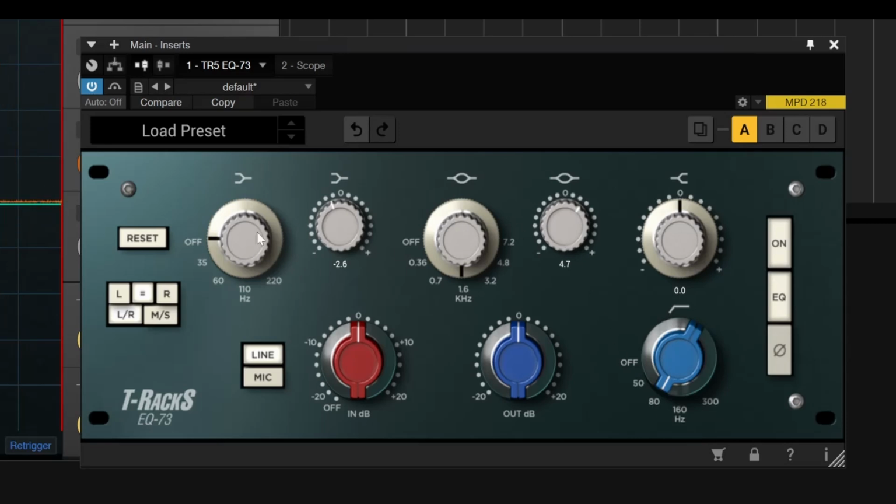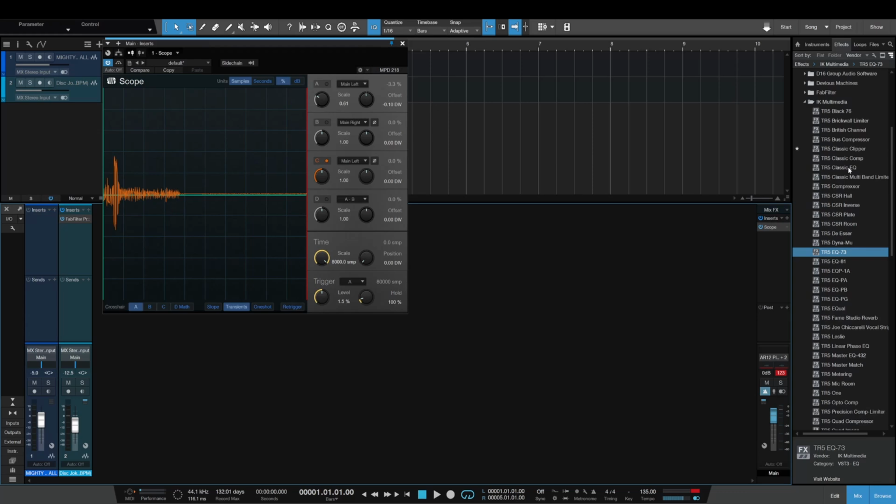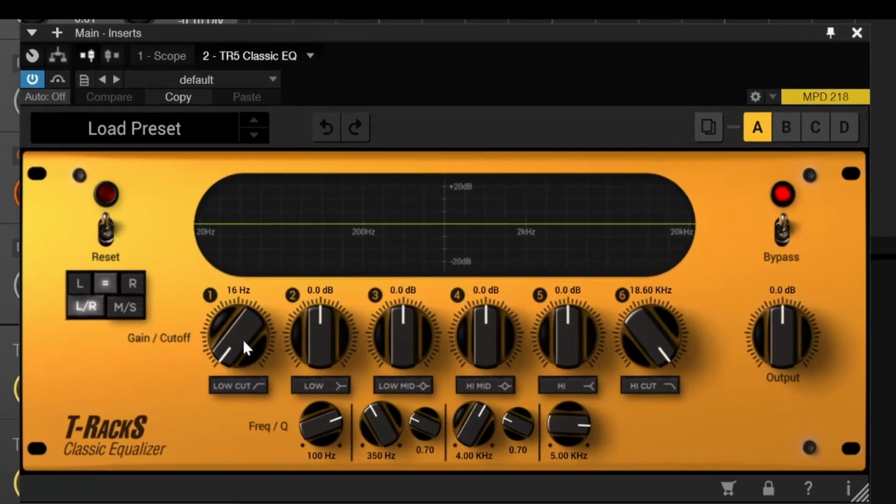So as you can see, we have some shelves here. We have a low, actually a high pass filter at the bottom right. And we just set the frequency range, and then we use this to boost or gain. So there's one here that I don't see at the moment, but essentially, if I go up to this EQ, I believe this was the one I was looking at earlier. Okay, so this EQ here is a classic EQ, but it doesn't have a frequency response. So I'll go ahead and play it.